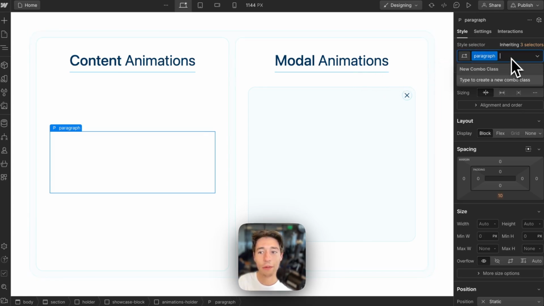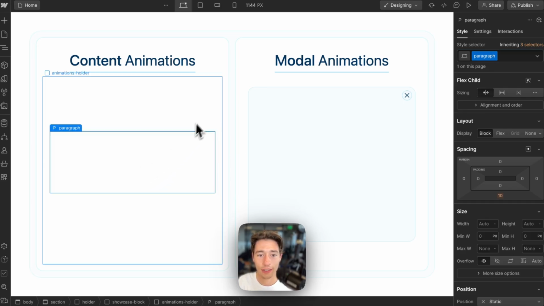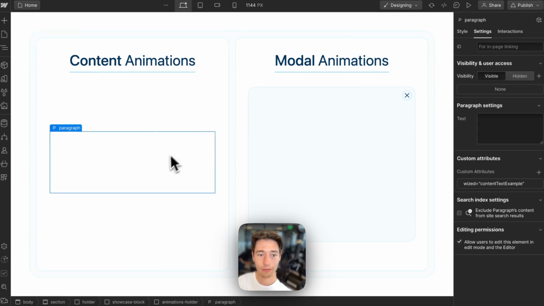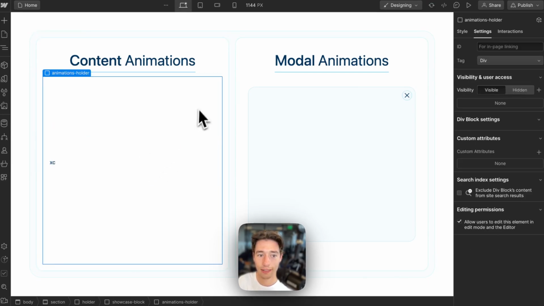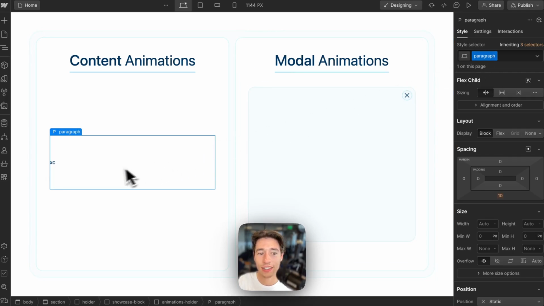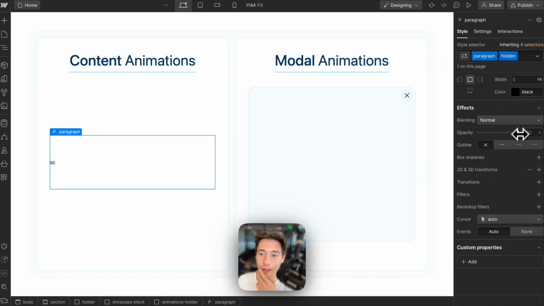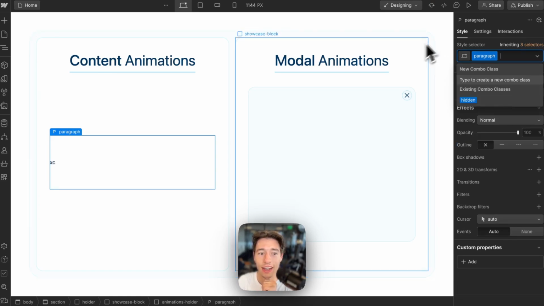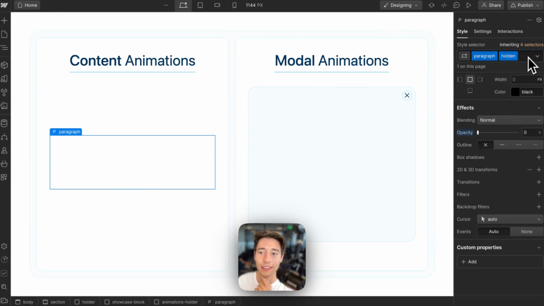And then, just so that you can see it, let's add some text in here for the animation. I want to add a combo class on here of hidden, just like that. And I'm going to make the opacity 0. So now, when I have this as hidden, and the opacity is 0, and I remove hidden, the content will show. And this is not super special, right? This will not make any nice animations.